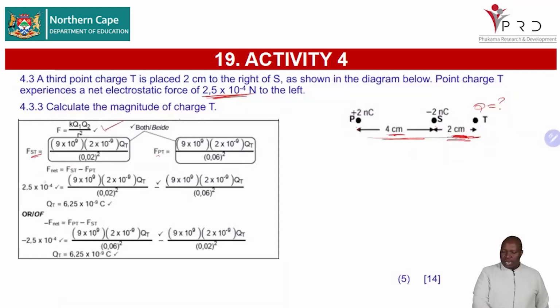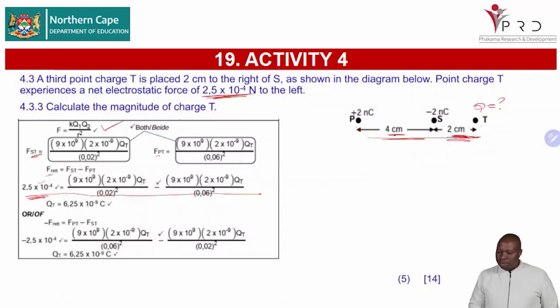And then don't forget the force that was experienced at the Fnet was that one, which is 2.5 times 10 to the power of minus 4. And then you are able to do the 2, and then you write, and then at the end of the day, you want to find your QT. And then if the math is done well here, what is left is your calculator, and then you have this minus this.